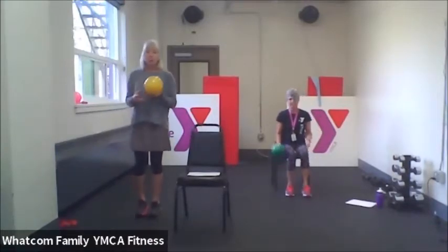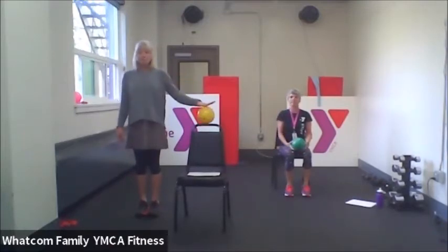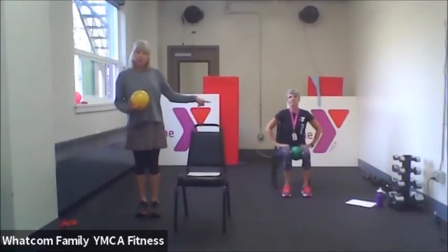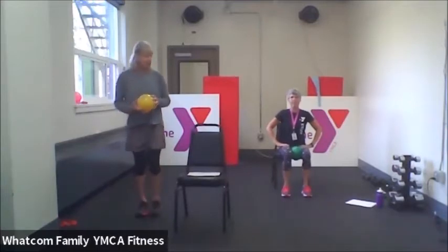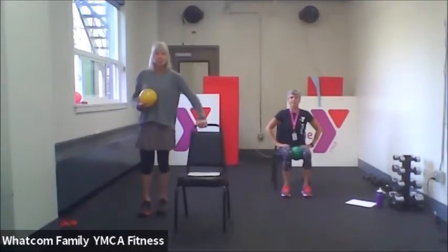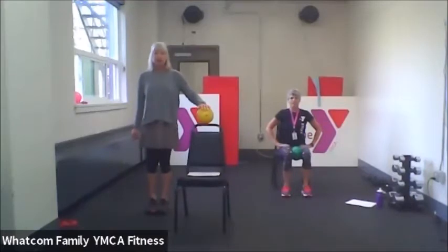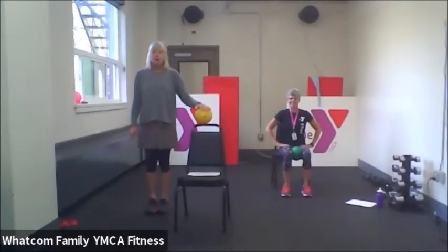And if you're thinking, what would you do with your ball to do this exercise standing, you can make it more of a balance challenge. So seated, you can put it up above your knee joint like Mary's doing, so you get a little adduction as well as your quadricep extension. If you're standing, for more stability, you would hold on to your chair. And for a little bit of a balance challenge, you would put your hand on the ball on the chair. And for a little extra pow, every time you do a quadricep extension, you press on the ball. So nice and tall, whether you're seated or standing.